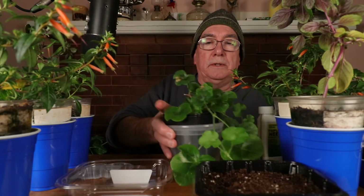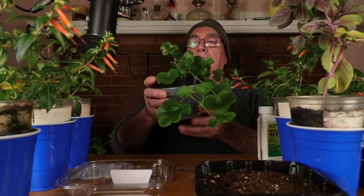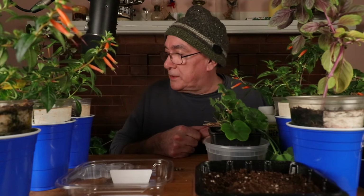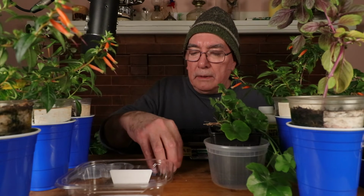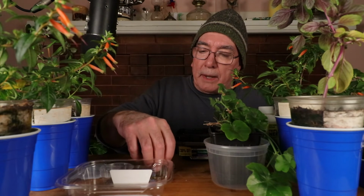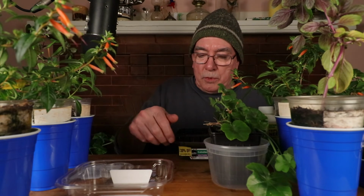So, and I grabbed this as another geranium. I have a couple in pots like this. I'm going to get some hanging baskets and then hang them up. Maybe get a hummingbird to nest in one of these pots. But yeah, that about wraps it up. A lot of little side plants. Initially, I just wanted to do a video on me finally getting these seeds into soil. That's probably more than half the battle. And I'll go through these pods here, see if there's more seeds.